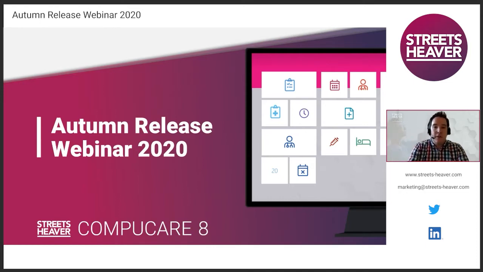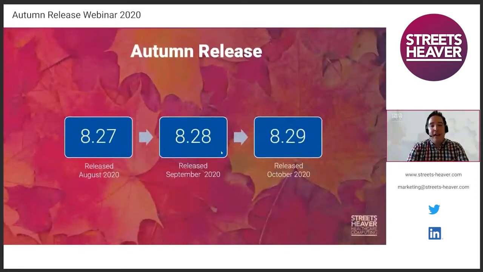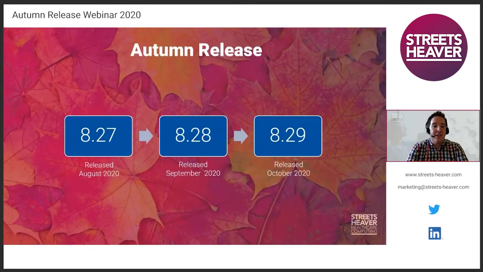Today, we're going to be going through Compucare builds 827, 828 and 829. As you can see from this slide, we have released a new build of Compucare containing lots of new enhancements roughly once a month. These are coming out from our development team every 6 weeks now, and because of the advances we've made with our automation testing in our QA department, we are releasing pretty much every 6 weeks now in terms of a signed off build to put out to the customer base.